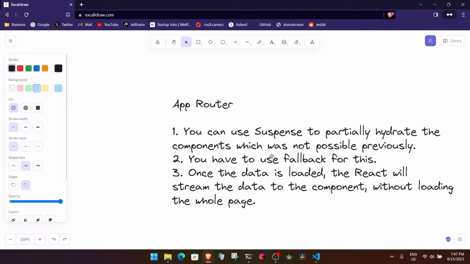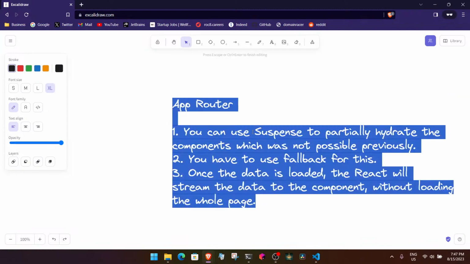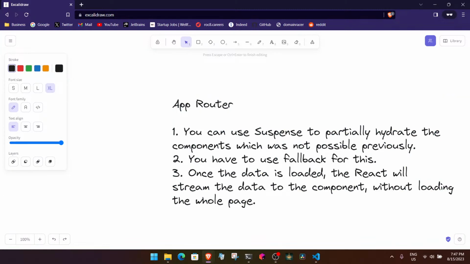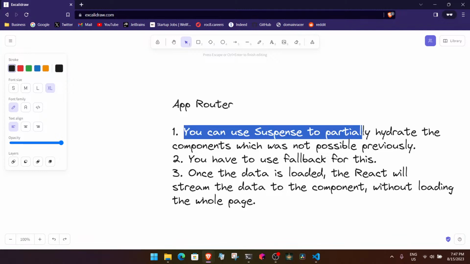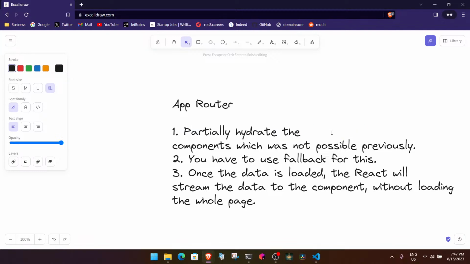So in app router, you can use suspense to pass... Now I think this is a little bit of a bad point. Basically, in app router, partial hydration is happening by default. Hydration of the components, which was not possible previously, is now happening right here.